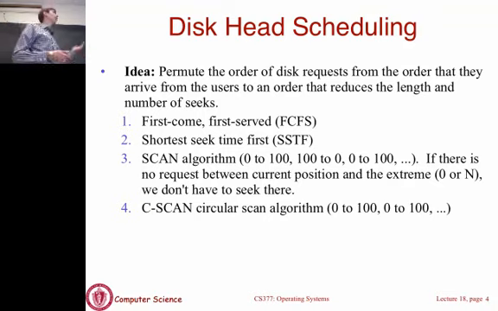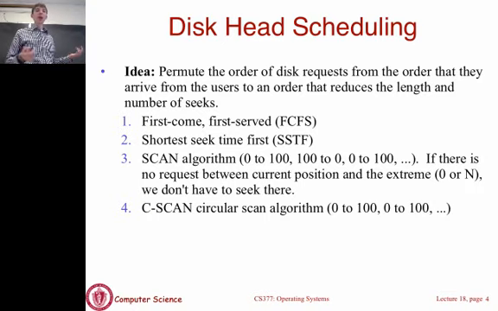So essentially, the idea in disk head scheduling is that we've got a bunch of requests to basically say, go read this particular sector of the disk. And typically, you may have many such outstanding requests at one time. So the disk needs to make the choice of what request am I going to go service next? What sector will I go read next? And maybe others I'll defer until later. And the choice of how we do that is going to have a major impact on what our access time looks like, how much time the disk head spends moving.